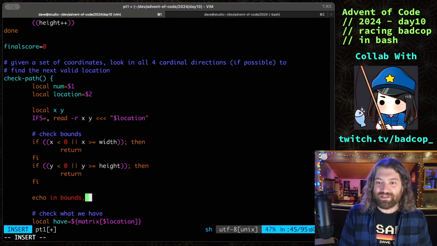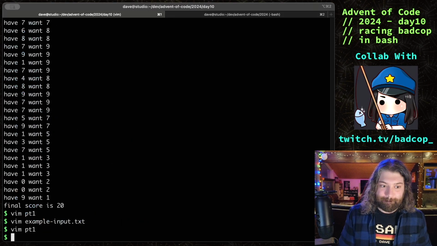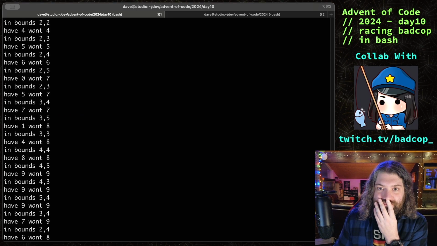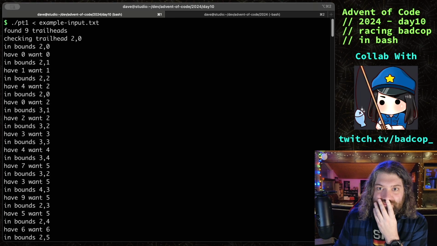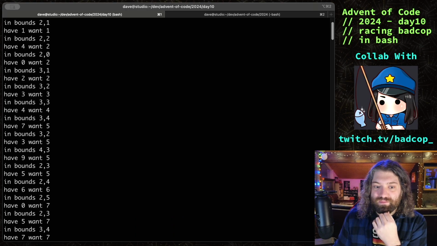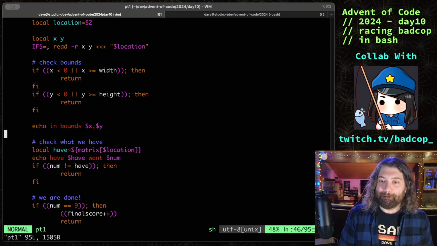Echo inbounds x equals x, y. Yep. What am I doing wrong here?